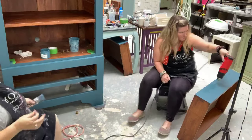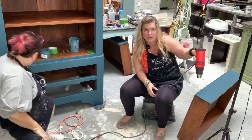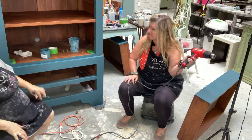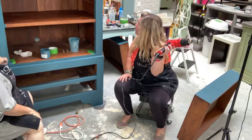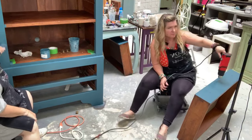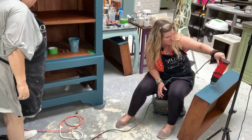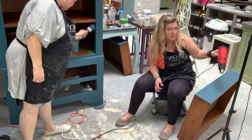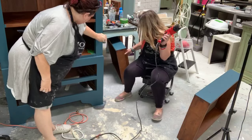Can I just say that whatever it was that you used to cover those little holes did an awesome job. Yeah, that was the Dixie mud. Great job with that. Can't see it. I was expecting to see a little dimple or something. And I even know where they were, and I'm looking right at it. You can't see it. And you didn't even sand them down? I didn't even. You didn't plop it on there like a big lumpy bump. I didn't plop it on there like a big lumpy bump. That's true. I love the technical terms that you use, Miss Sue. Well, if you don't use the technical terms, then you're just not doing it right.